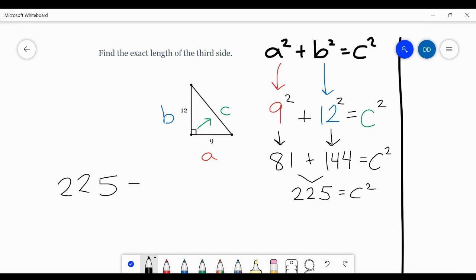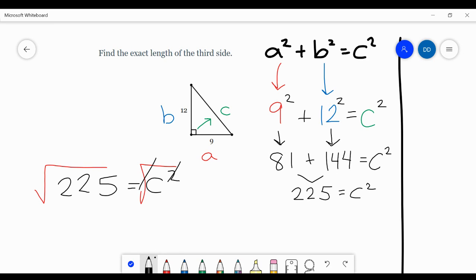we want the variable to be by itself. It's not by itself because it has that little 2 there. It has that squared. So we want to get rid of that. So to undo squaring something, you have to square root that term. So we're going to square root, and whatever we do to one side, we do to the other. Now, the square root and the square cancel out.